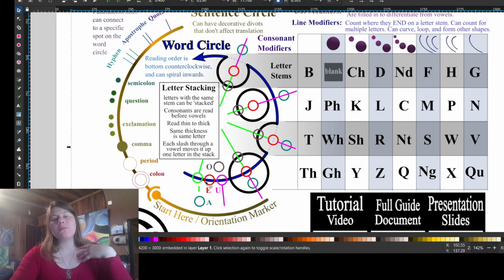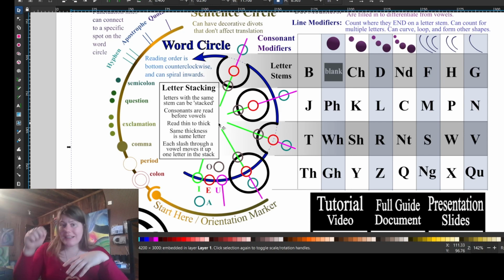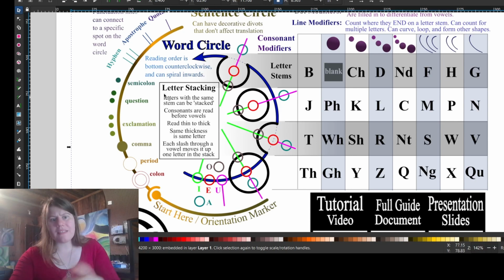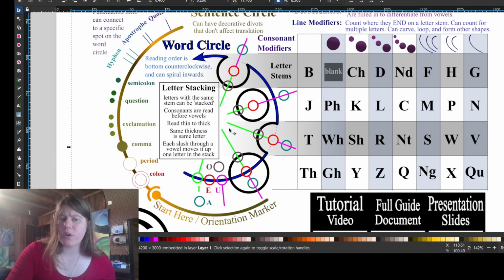And then the difference between the I's and the U's are these lines. So this green line going towards the center of the word circle is what makes an I an I. A U has a line going away from the center of the word circle. So if this is the word circle, the I goes towards it, the U goes away from it, and similarly here, I, U, U. And that's relative to the word circle. So, not the sentence circle or anything else. It's relative to the word circle.